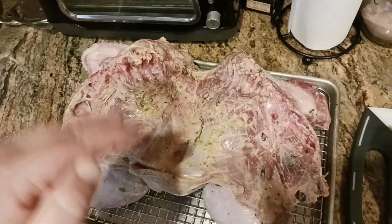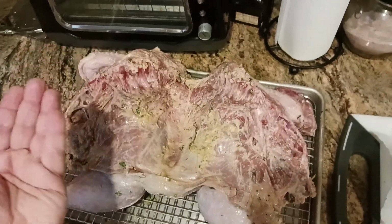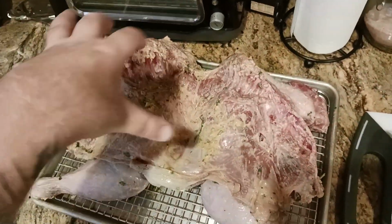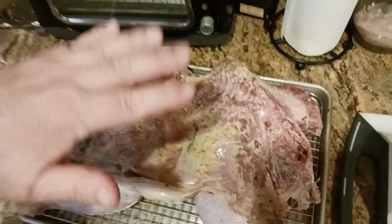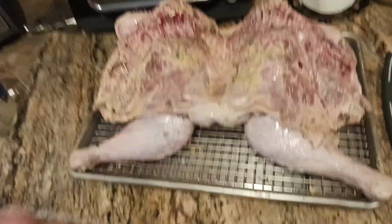So basically between the skin and the meat is where you want that to go. So anyways, this is going to go back in the fridge. Since I did breast side up to start, now I'm going to do breast side down for the next 24 hours, just to give this side a chance to properly do its thing. But also the weight of the turkey pushing down helps to push some of that marinade between the skin and the breast, right? It helps to kind of squeeze it in there.